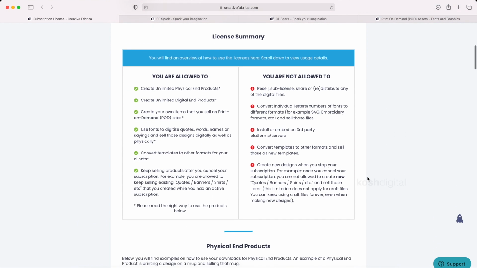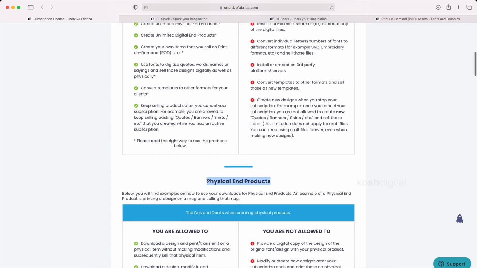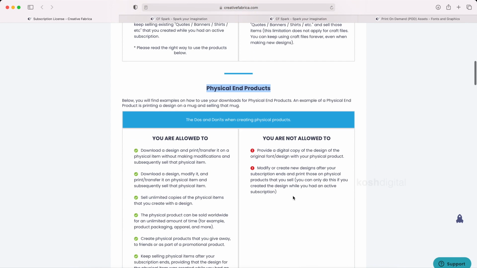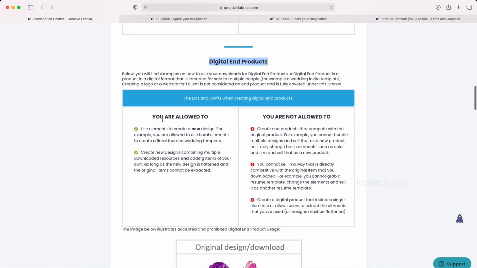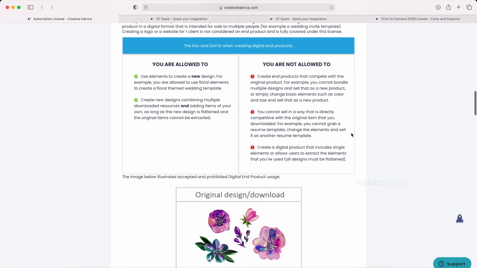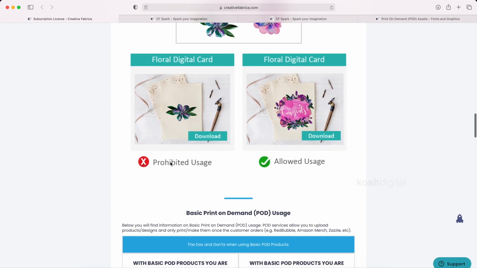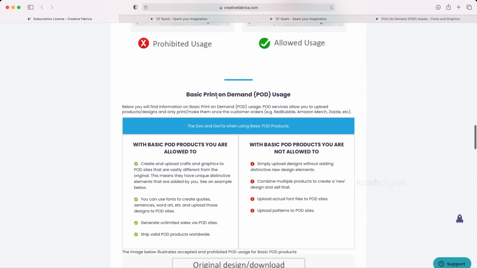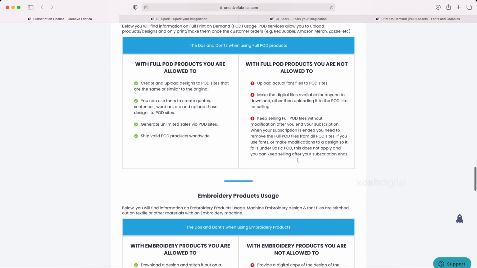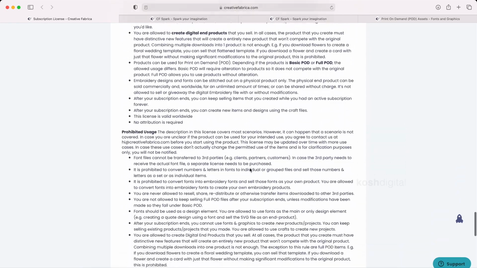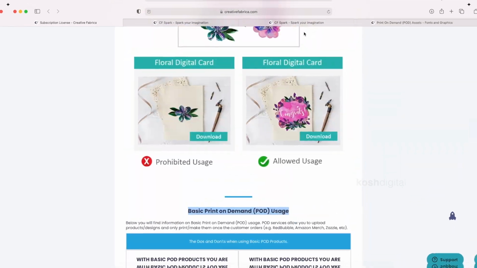Say, for example, if you are selling any physical end products, what you are allowed to and not allowed to. And if you are doing any digital end products, what you are allowed to and not allowed to. They are very straightforward. Same thing with basic print on demand, and full print on demand, and embroidery products and so on. So it's a very straightforward subscription license.